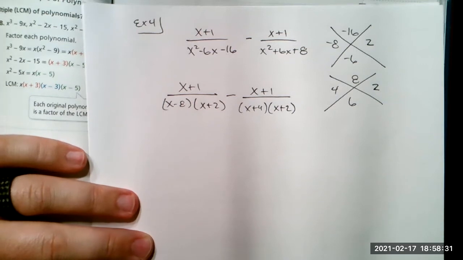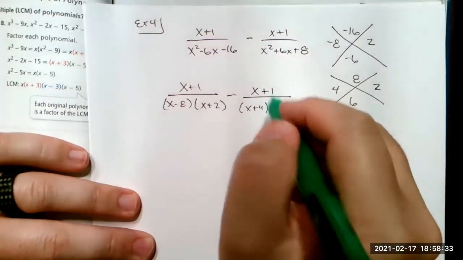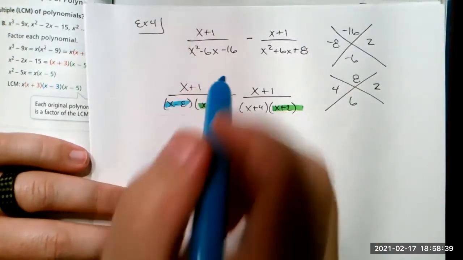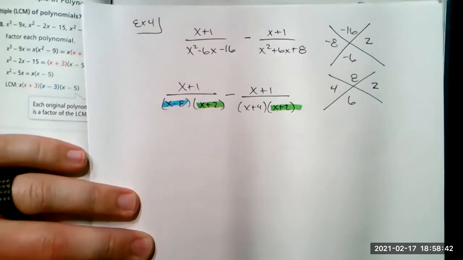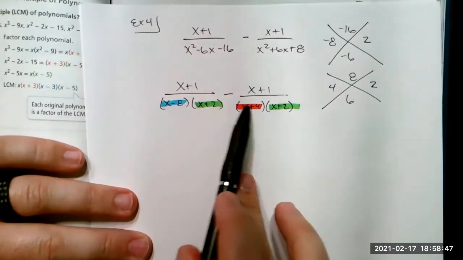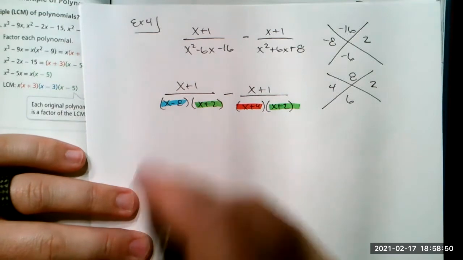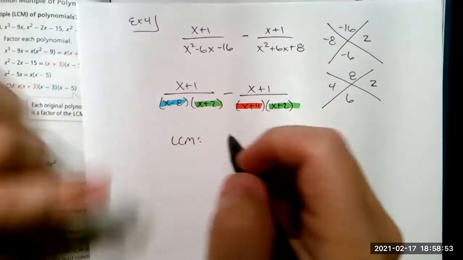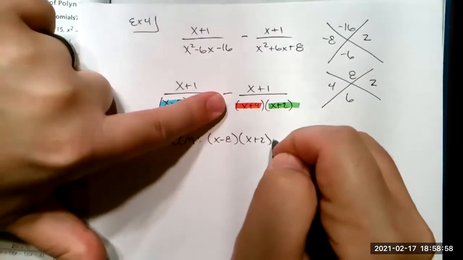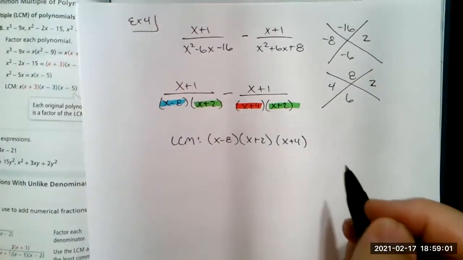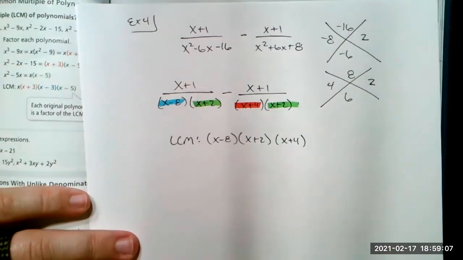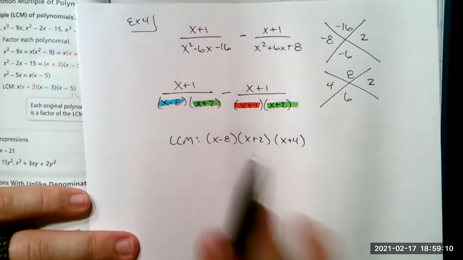Now we'll take a look, just like we did with that last problem. Looks like both of these fractions have an x plus 2. This first fraction has an x minus 8, and the second fraction has an x plus 4. So just by doing that, I've identified 3 separate factors. So again, my least common multiple is going to be blue, x minus 8, green, x plus 2, and red, x plus 4. Yes, there's another x plus 2 over here. You don't need it listed out again. You already have it right there. So as long as you have 1 with your least common multiple, you're good to go.